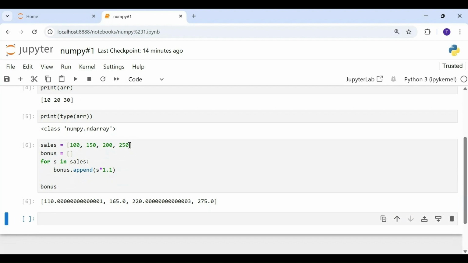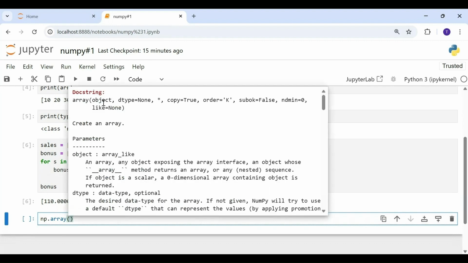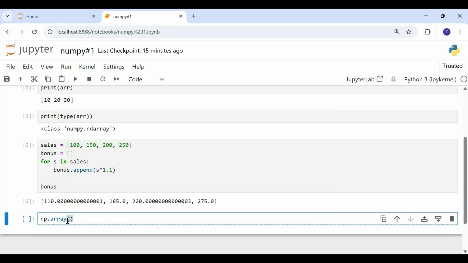But let's see how we'll do this same thing using NumPy. So I'll say np.array. Array is a class in NumPy, and what it does is it takes sales and converts this to an array.